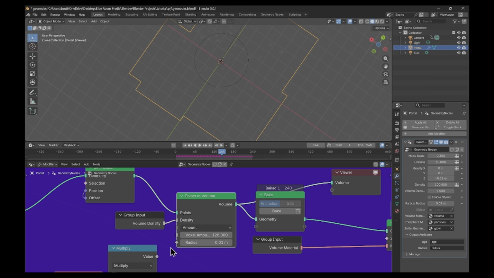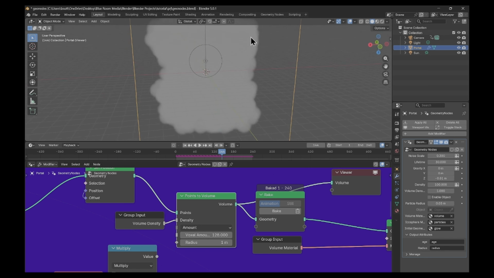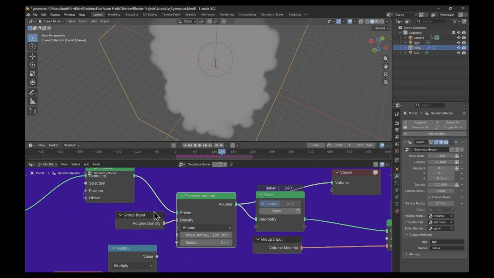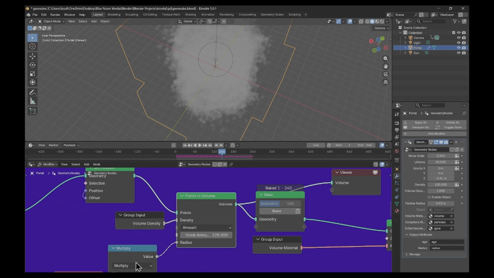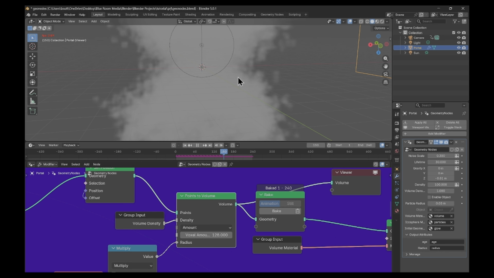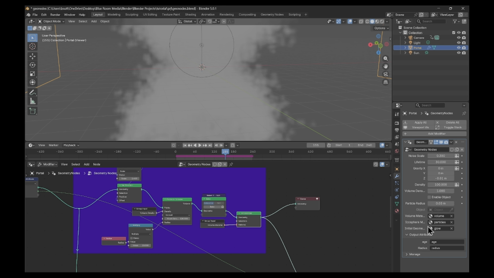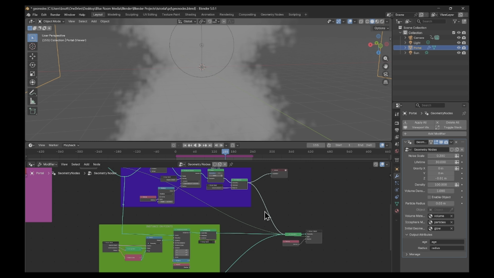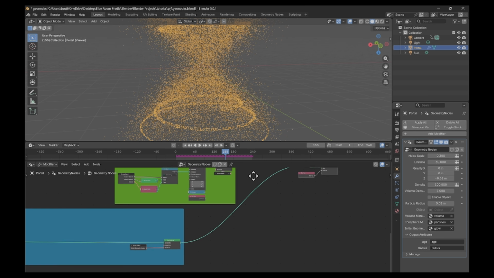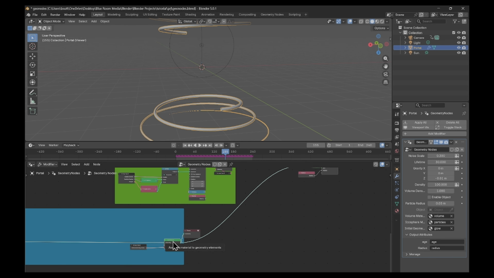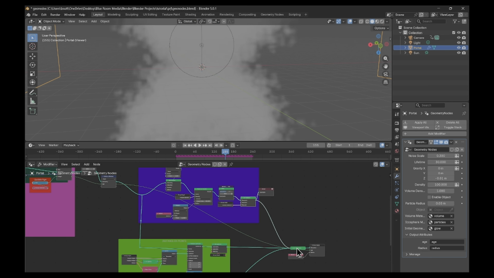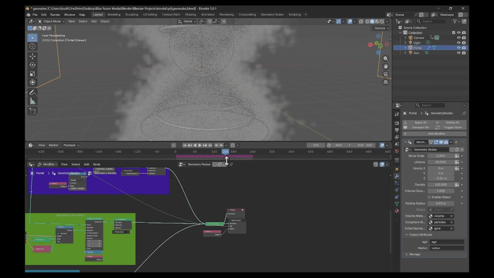And as you can see, if I undo this, set this to 1, all of the points are the same size. But instead of doing that, I want to put our radius multiplied by 10, so that way that scales with the age of the particles. And then I bake that, and then I send that through a set material where I set the volume's material. Now I have the volume, the instances of the particles, and the main spiral. And then I join all 3 of those together to give us our final product.